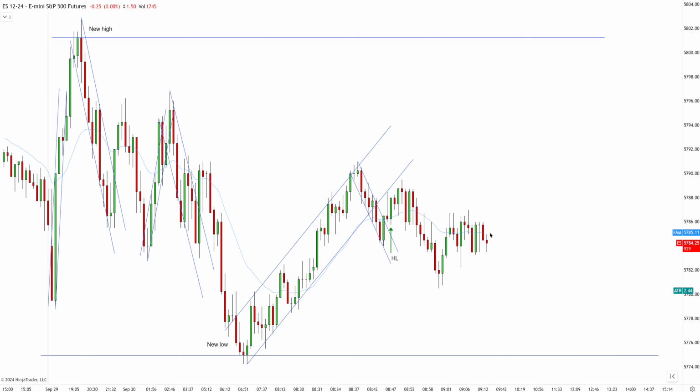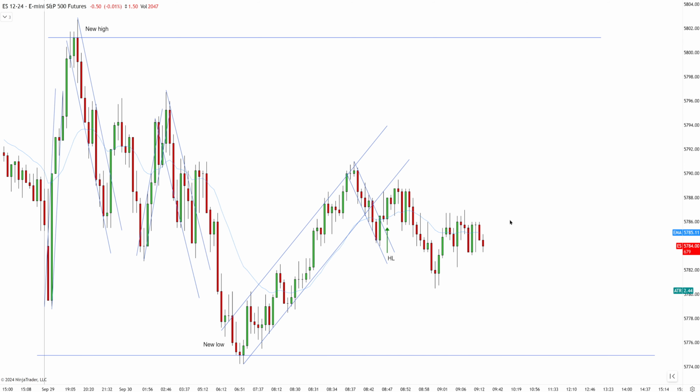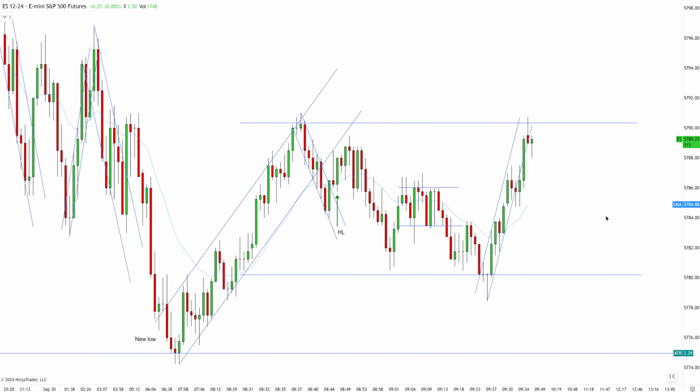Prices are way too congested now. It doesn't look like we're going to reach a new high. This was the attempt as far as bulls tried to take it, but they failed. And right now I'm just waiting because you can see EMA in all these bars, pure congestion. So I need a little bit more price action.